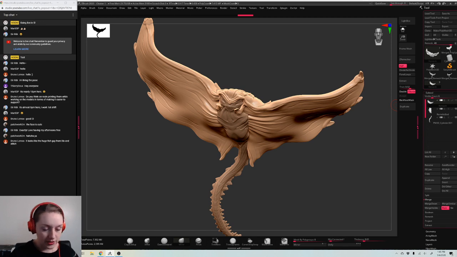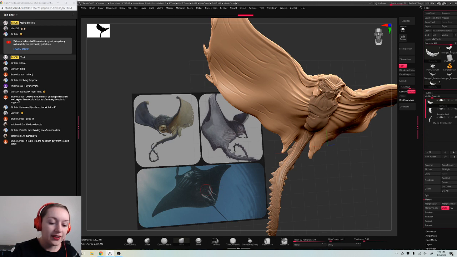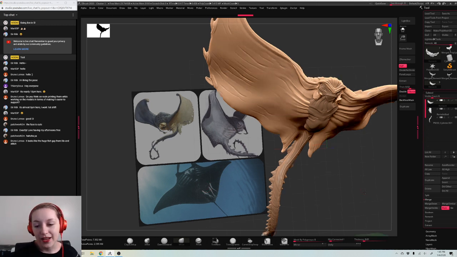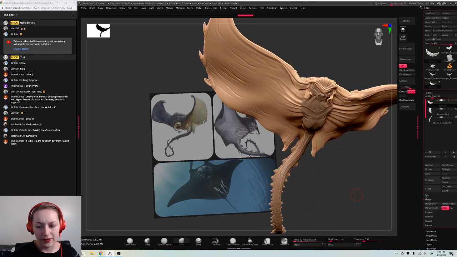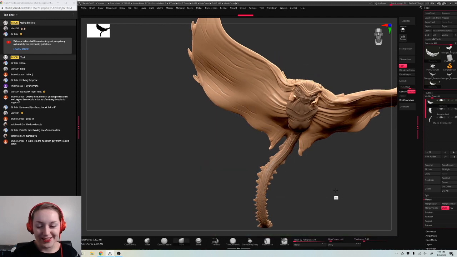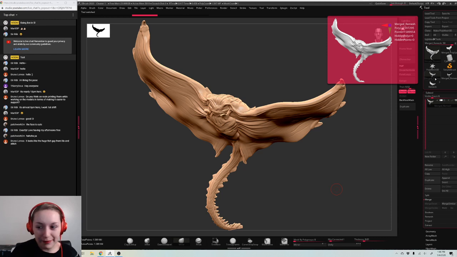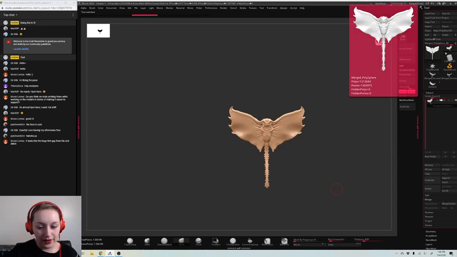It's a cloaker, which if I do Shift P, you guys can see my references here. These are traditional cloakers here. I have a manta ray because that was a good reference for this for obvious reasons. Mine looks way different, so I'm not worried about copyright. It's not even a derivative work because it looks so different. But yeah, I don't know what to call it. Manabat, that's kind of what I was thinking, which my boyfriend thought was cheesy, and I agree, but it is a Manabat.